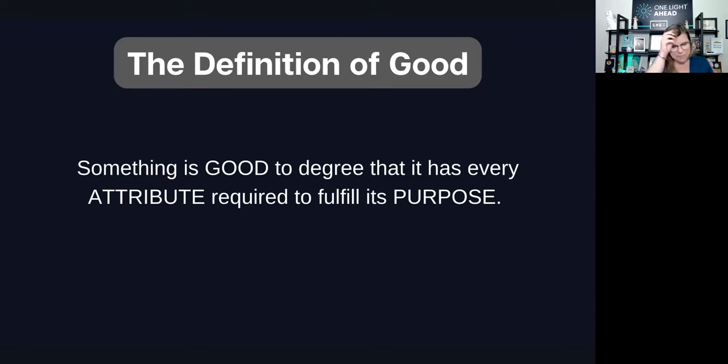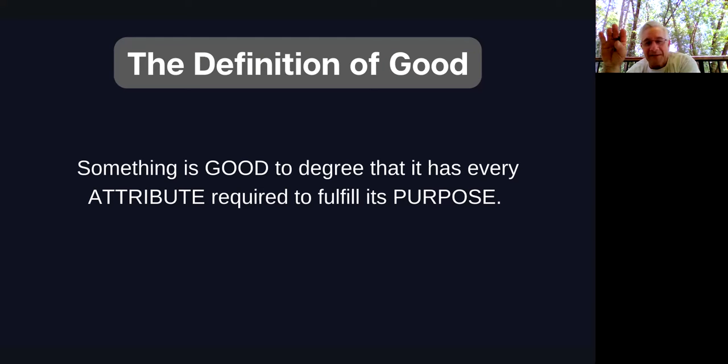But the opportunity is that the vehicle is an external tool. The people inside the vehicle, that it functions from point A to B, is an intrinsic, and the purpose is the fulfilling of where they're going, or whatever it may be. There's a multitude of depths to the definition of the good and the purpose. Is everybody following that example? I like the example, the motor and the car getting you someplace. You can have fuel, but if you don't have oil to lubricate it or coolant to keep it cool, then you don't have every attribute required to fulfill the purpose. Even though you have fuel, you may be missing something else. So you have to make sure you have everything.